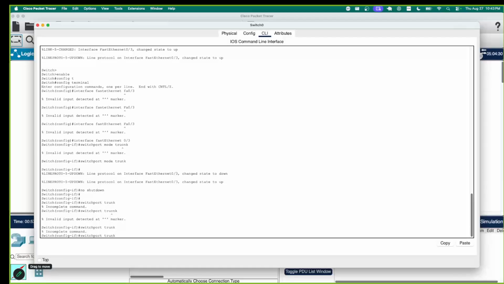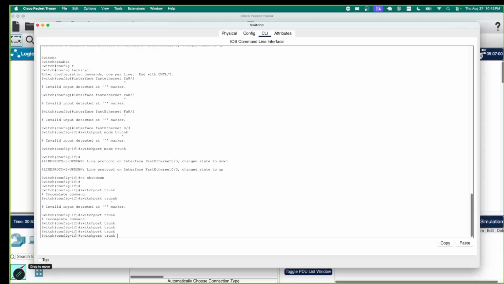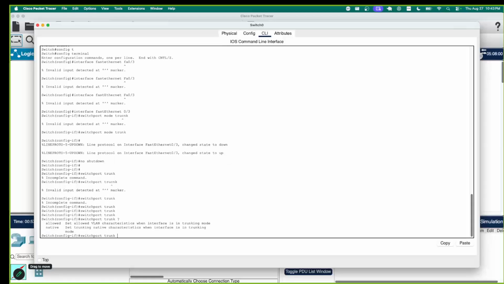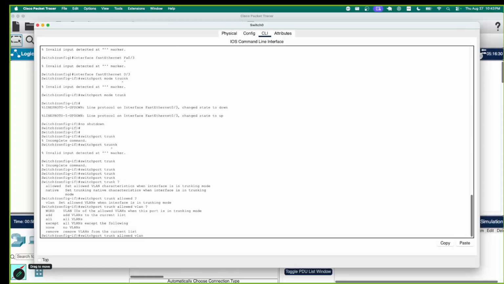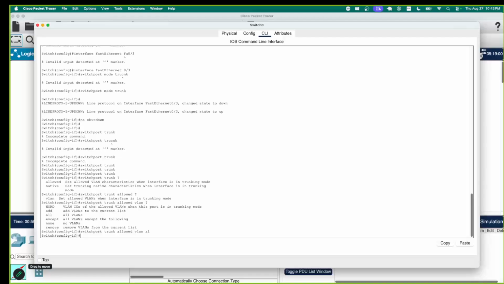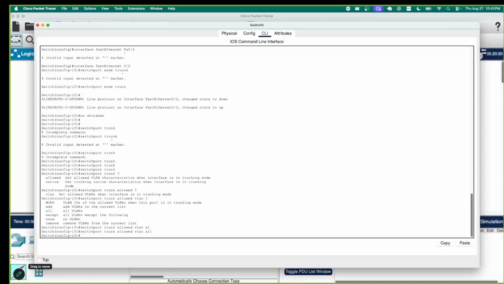Wait, don't press enter. Space. Tab button. Space, tab button. Question mark. Type allowed. Space again, question mark. VLAN. Space, question mark. All. Type all. Okay. Now you try ping again.